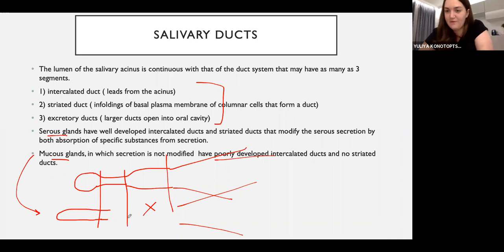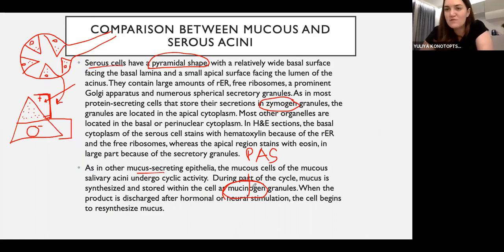Perfect. So do not forget which kind of saliva the serous salivary gland is making. It is watery, right? It is very, very watery. But the mucous salivary gland makes viscous saliva, because what is this mucinogen that you say? At the end of the day, it is sugar. Think about honey. Honey is sugar. It is extremely, extremely viscous. The more sugar I have, the more viscous it is.